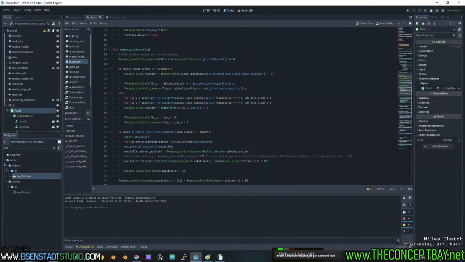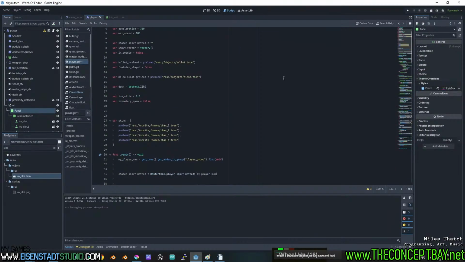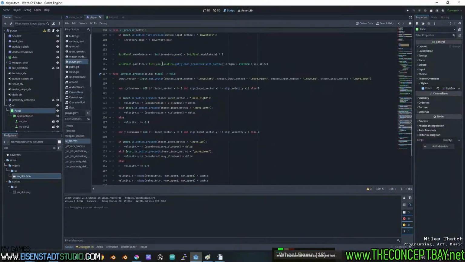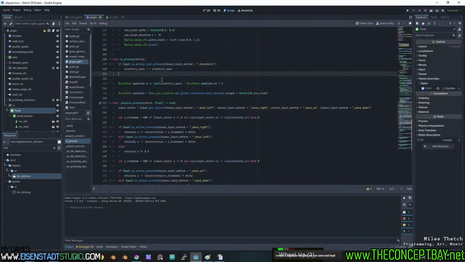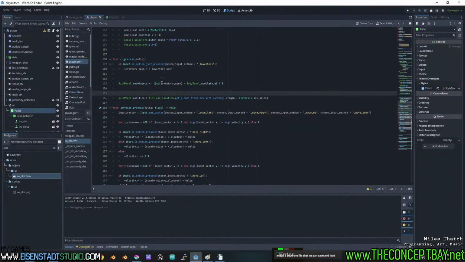we can get this slidey thing to work. So we made a variable called inventory slide. If the inventory is open, we're going to make inventory slide smoothly transition to one of two values. So it's going to be 0.0 if inventory open, else let's do 16.